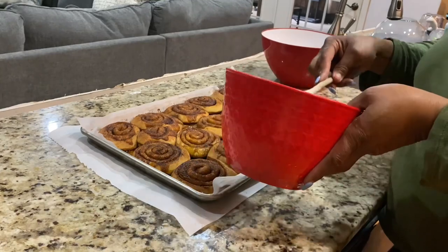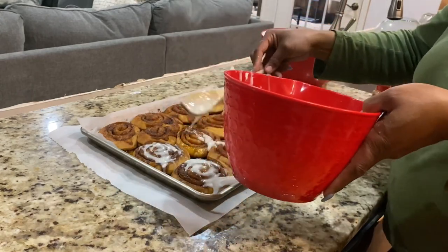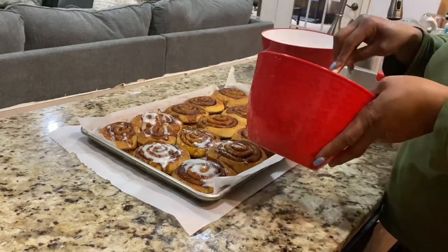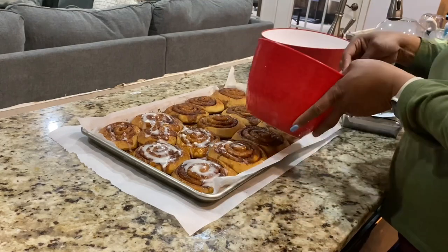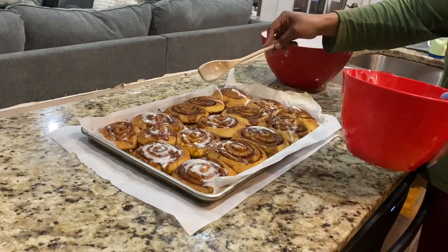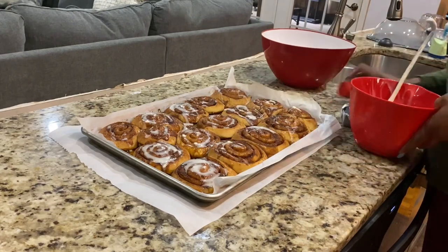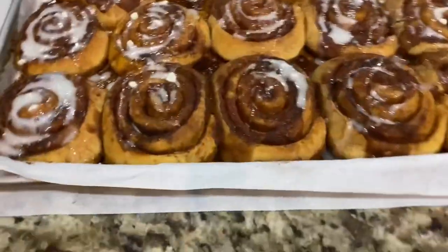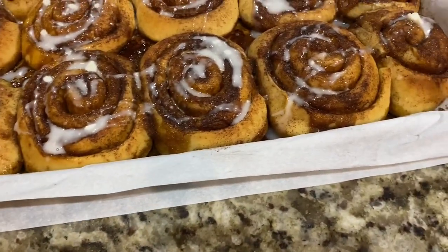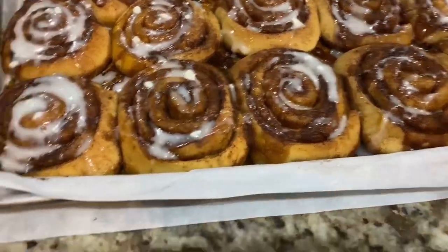And for those of you who don't know, I am on a carnivore diet. I cannot have any of this. Why I decided to make this, I guess for my kids, because my son had come in town. You know, he's about 5 hours away from me. So he came in town for the weekend, him and his girlfriend. And I said, well, let me just make a pan of this for them to have for breakfast in the morning and take back with them on the road, and some for his roommate that he also went to high school with as well. And my youngest child who lives with me also would have something that I don't have to keep making a breakfast for. So I didn't get to try it, but he did try it for me in the end. So stay tuned for that taste test.